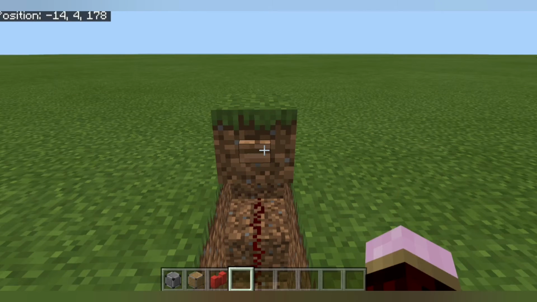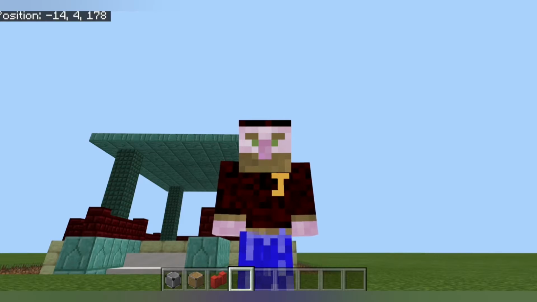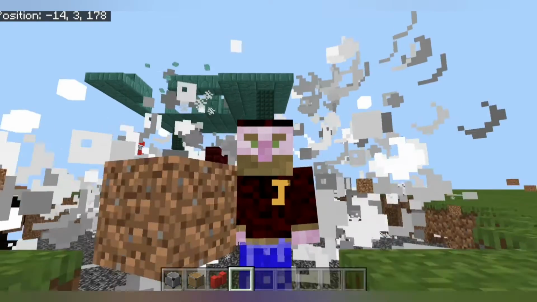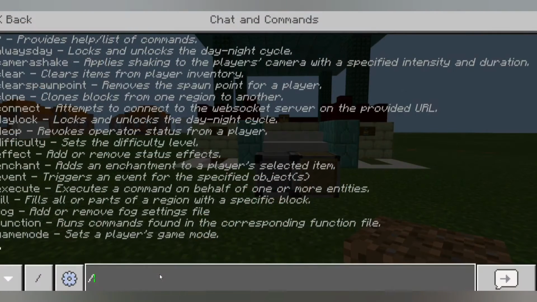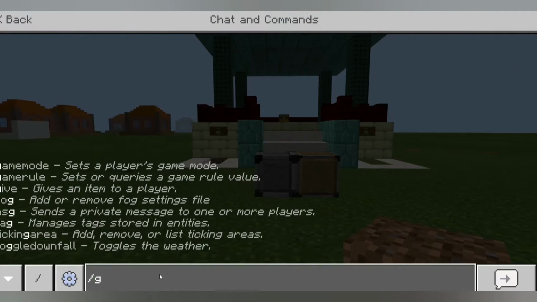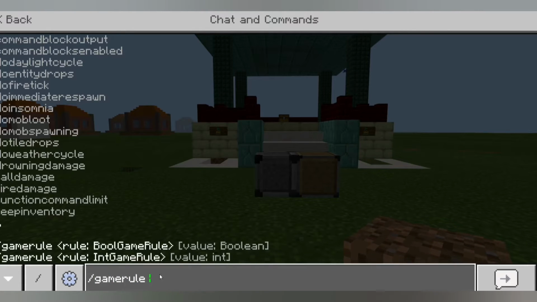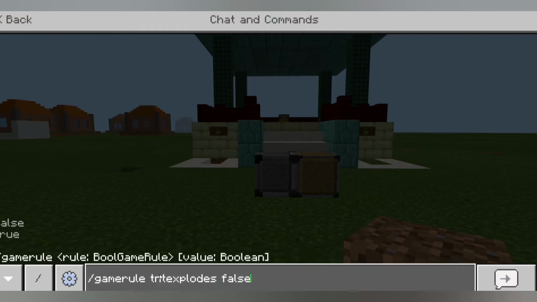And if you don't want your spawn ending up a little bit like this, then I would probably change some of the game rules as well, because you're going to need some of the game rules to be changed in order to make sure that that doesn't happen. So if we just head over to our chat bar here and type in gamerule, of course, to stop the TNT exploding, you're going to type gamerule tntExplodes and then change that to false, which means you can still get TNT but it won't actually explode.